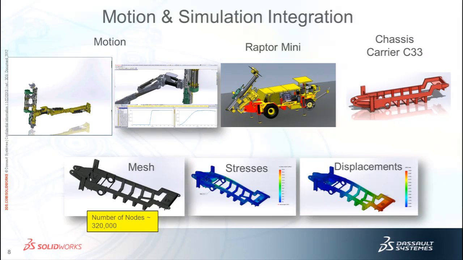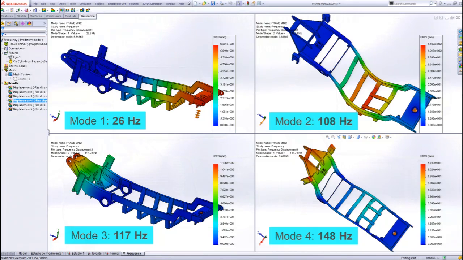So first, we saw, as I showed you before, a static simulation, mesh, and this is interesting because they are running 310,000 nodes. So it's a very big model, right? So that is proving that SolidWorks Simulation can face these kinds of problems. After static, we go to frequency analysis. Frequency is in Simulation Professional. This is important in order to avoid resonance problems.